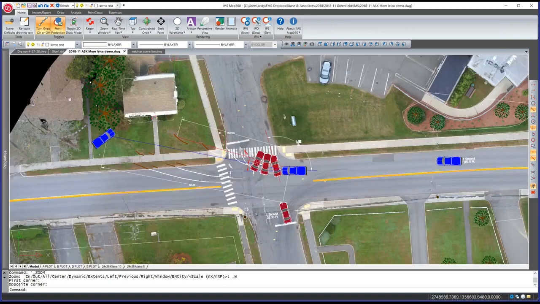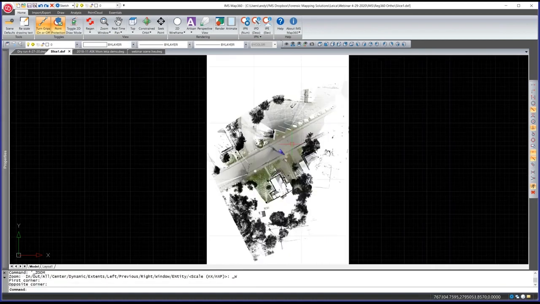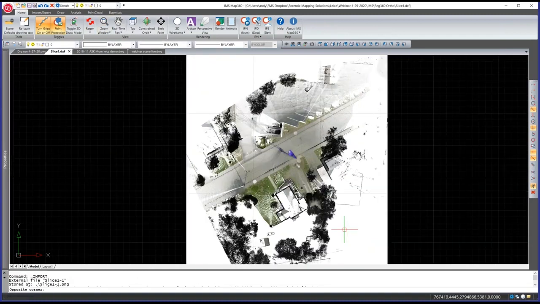All right, and then just one more thing to show you for those that are laser scanning with Leica. There's a new feature now with Register 360, which is their scan registration software, that I can actually go and create an ortho image of the scan. So what you see here is the scan sliced down from a top-down view, and now I could do my diagram on top of that, just like I could do with a Pix4D orthomosaic. And this is all to scale, and this one's georeferenced, so it would line up with everything else. So this is something new that is out, and people will start using.